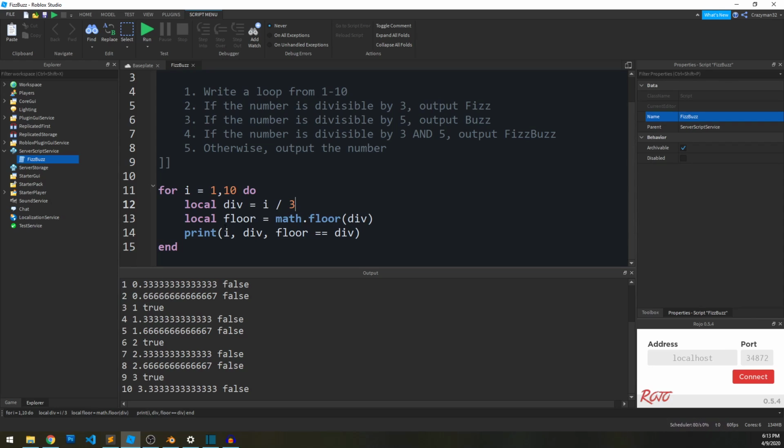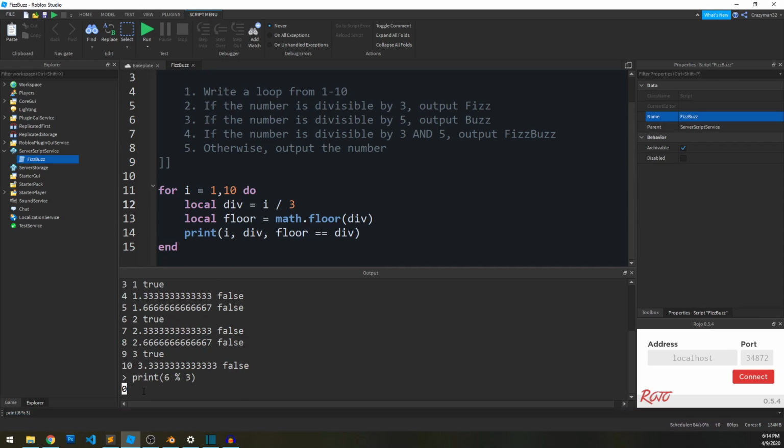So instead of doing all of this jargon right here, we can use the modulus operator. What's cool about the modulus operator is that it's going to return the remainder of our division. So let's experiment down the output first. If I do 6 modulus 3, and the modulus operator in most languages is usually the percentage sign, though it can be different, then basically what this is saying is 6 divided by 3 and give me the remainder back. So it should be 0, right? Let's try it. So 6 modulus 3, I print that out and we get 0. Okay, so that seemed to work.